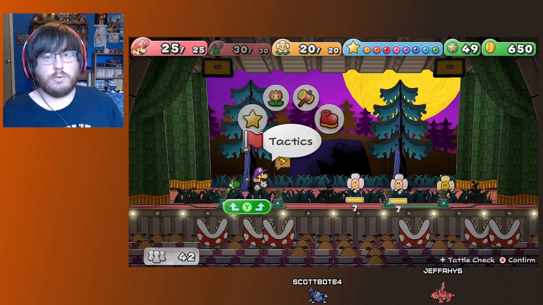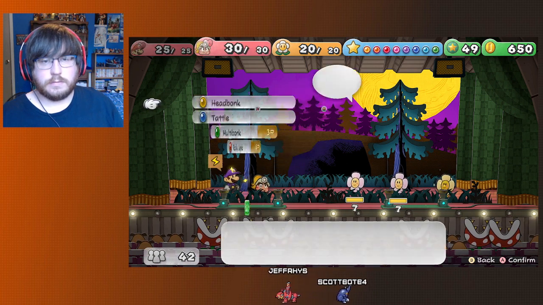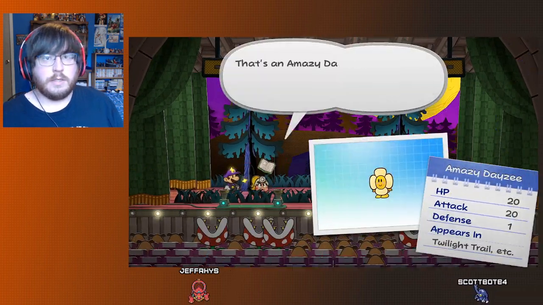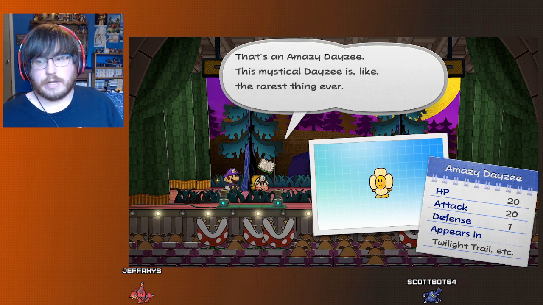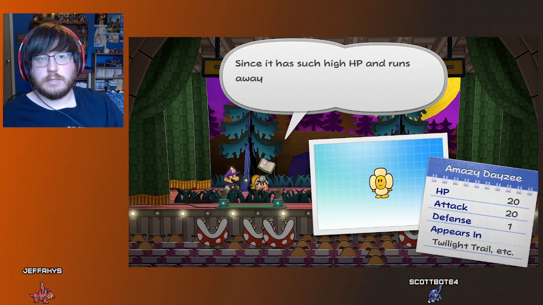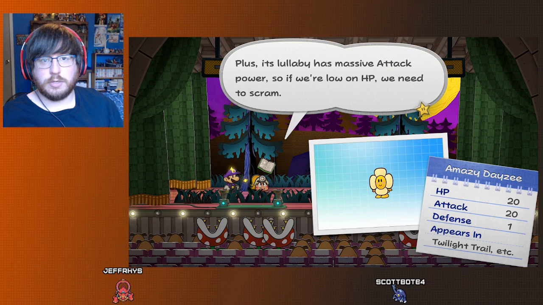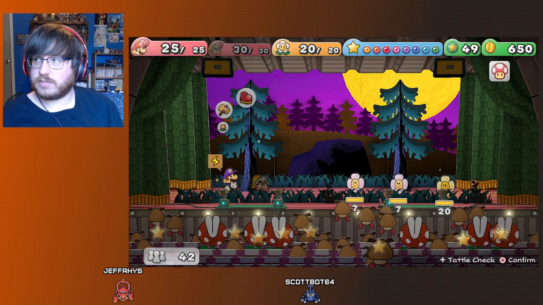There we go! Finally! We got the Maisie Daisy. That's a Maisie Daisy. This mythical Daisy is, like, the rarest thing ever. HP is 20, attack is 20, defense is 1. Since it has such high HP, it runs away really quickly. It's almost impossible to beat. Plus, its lullaby has a massive attack power, so if we're low on HP, we need to scram. You gotta think hard whether to fight it or bolt.